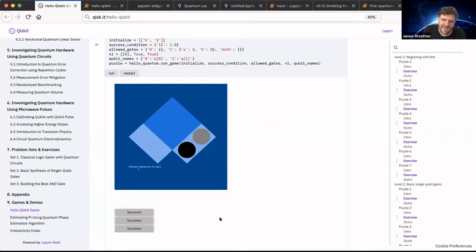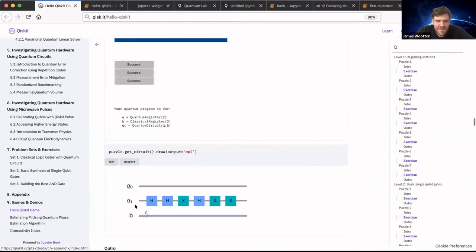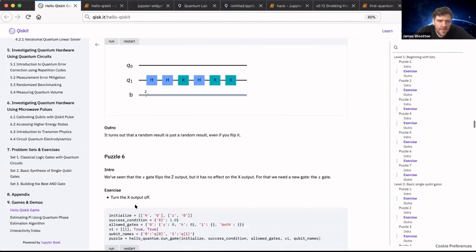So this is just a way of showing how to combine different gates to get effects that we want. It's a bit of an arbitrary example, because why were we given this restriction that we had to do 3 X's? Well, just because that's what it said in the puzzle. But in general, in quantum circuits, you have a certain number of gates that you can do, you have an effect that you want, and you have to find creative ways to combine the gates to get it. So here we can see our circuit that we performed.